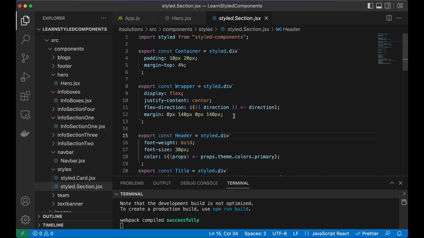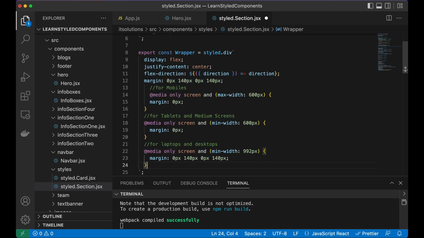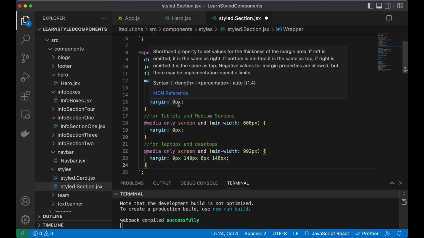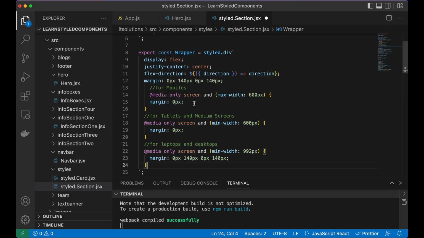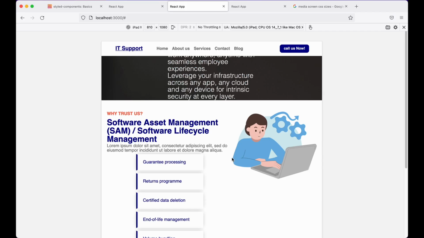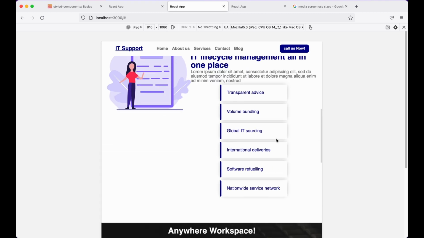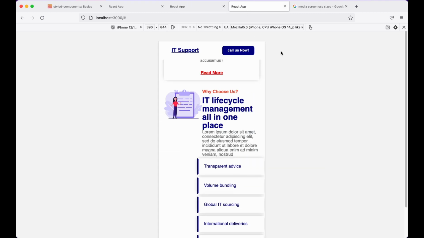For the container I don't need to do anything because I have tested already everything, and here I'm removing all the margins from this section for mobiles and then also for medium screens. But for the other screens, which is the laptop and larger screens, it will be the same as here. So let's save this, and if you go back you can see it is looking beautiful. Now the same way here, and if you go back here it's not that bad as before.